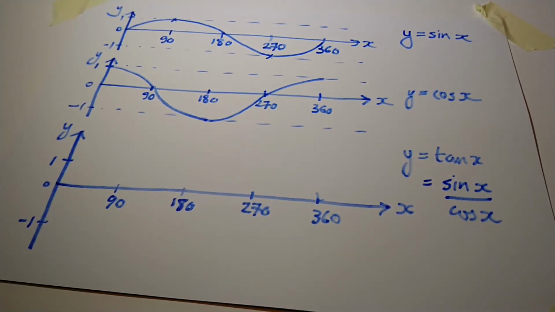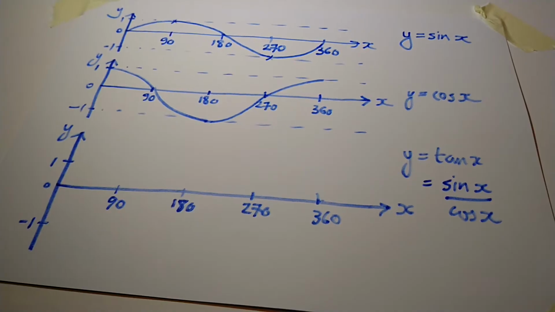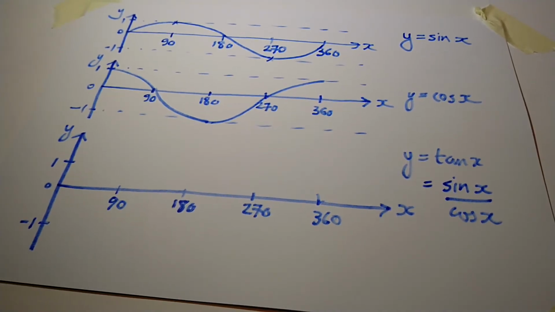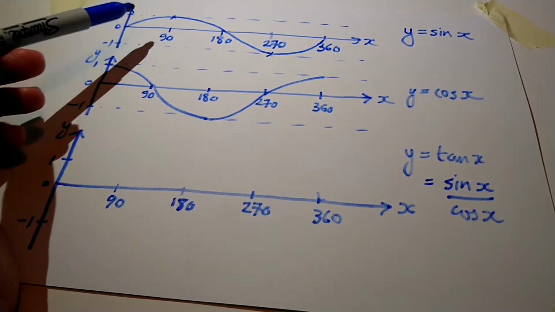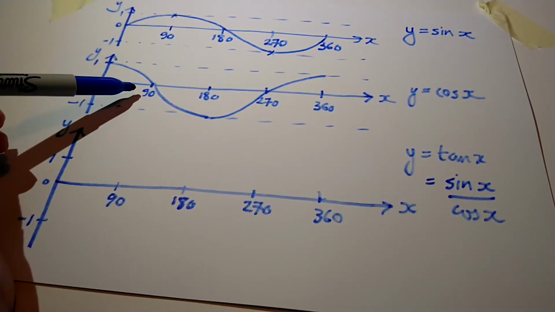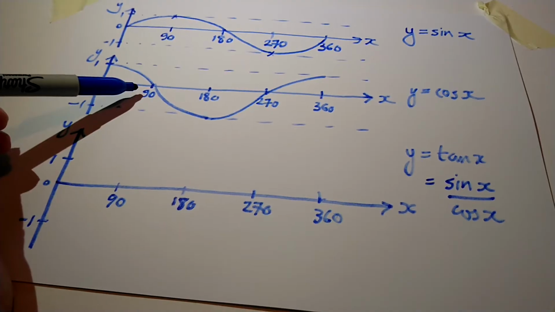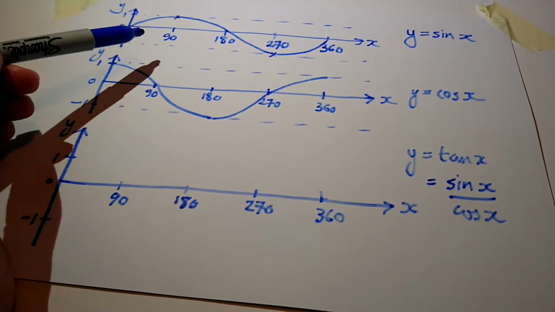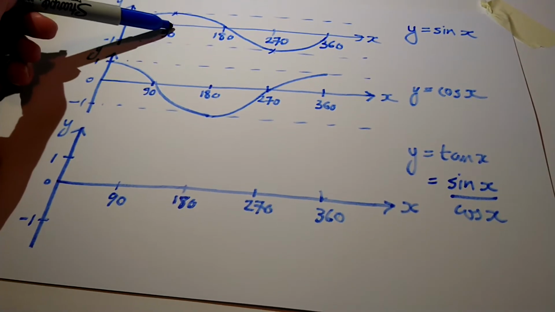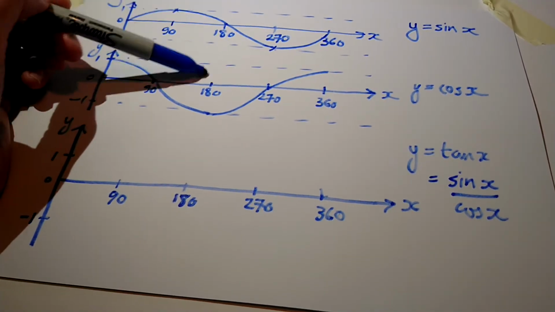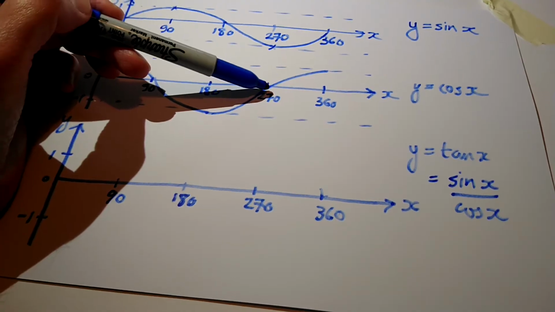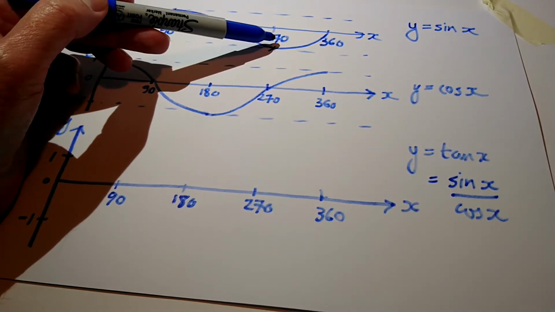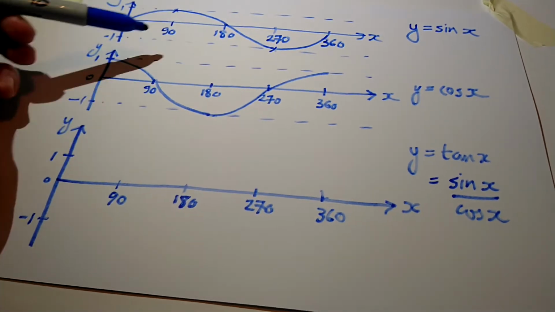So here's a slightly different way to plot the graph of y equals tan x, to do a sketch graph. At the top here I've got the graph of y equals sine x, and then directly below that the graph of y equals cos x. Even though these are both just sketches, I've taken great care to ensure that the angles are perfectly aligned with each other. In other words, the mark for 270 here is directly below the mark for 270 in the first graph, and the same for 360 and so on.